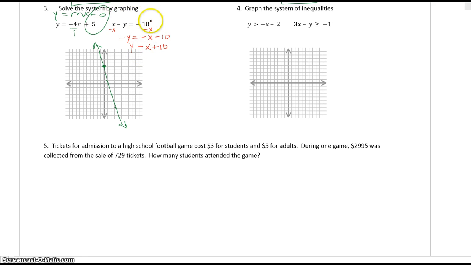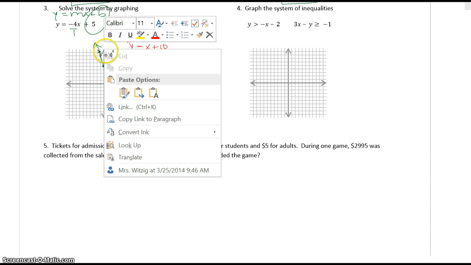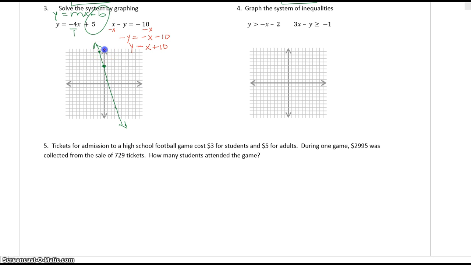If you wanted to, you could graph this in intercept form, but I think most people kind of default to the slope-intercept form. So we will first plot the y-intercept, which is 10, almost off of our graph there, and our slope is 1, so up 1 over 1. But instead of going up and to the right, we can go down and to the left, because our line from left to right is still going up.